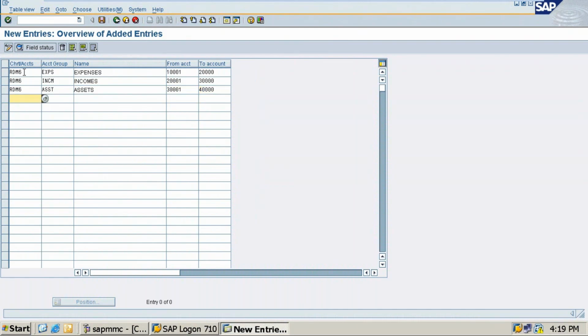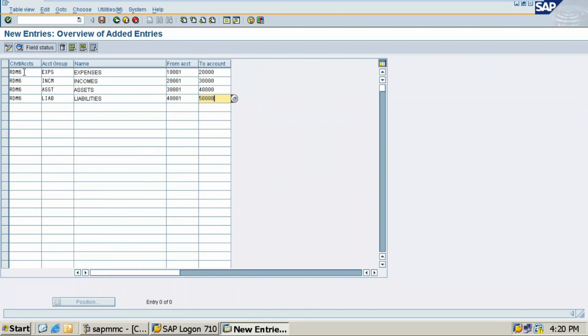Then the next step, RDM6, the last one, liabilities. Then here the number range is 4,001 to 50,000.